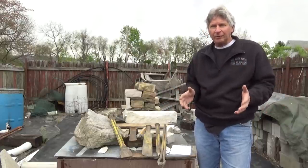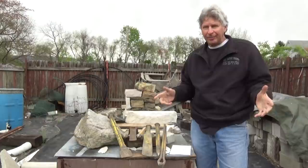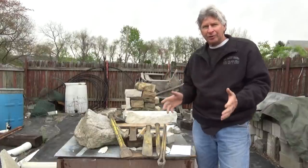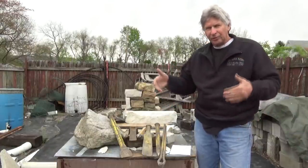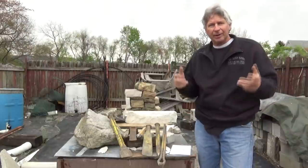Now when I was a little kid, we used to go to the quarries, and I remember them old guys still doing that stuff, and you'd order a set of steps, they'd make it at the quarry, pre-made, and then you'd take it to the job site. Same thing with the churches. When they ordered stone from a quarry for them churches, all that stone was pre-made at the quarries. And then they would deliver it, and then they fine-tune it on site when they built it.